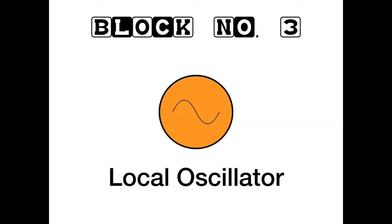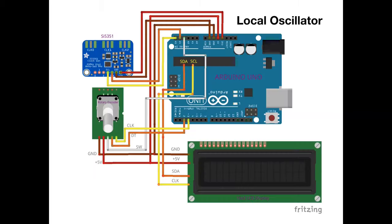So I went a different route, and the reason is this: that is the route I began with. I leapt straight into the deep end when I started building radio stuff, and went the route of using an Arduino and an SI5351 phase lock loop signal generator module. Now, it looks confusing. It isn't, actually. When you see it in a minute, there's hardly any wires.